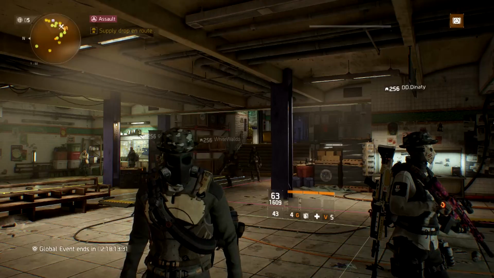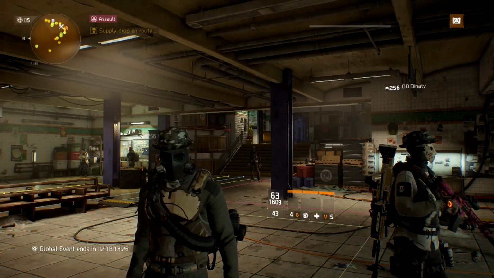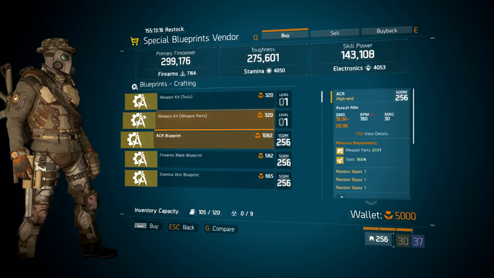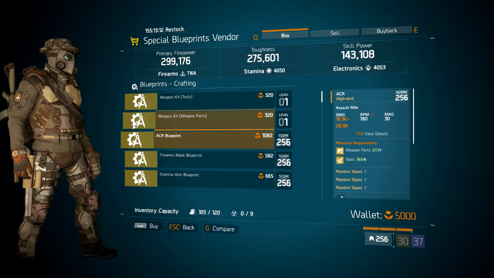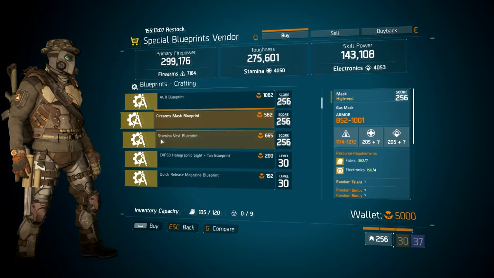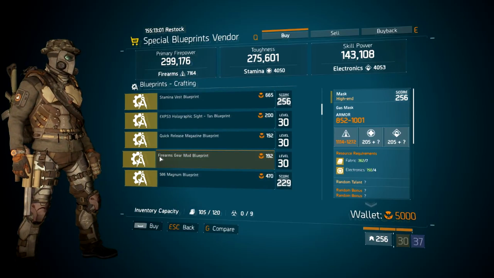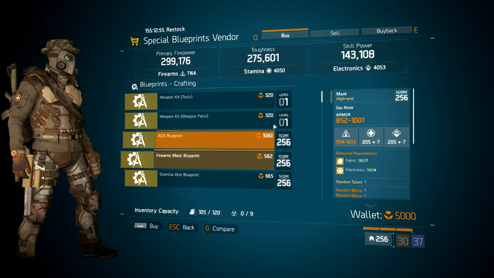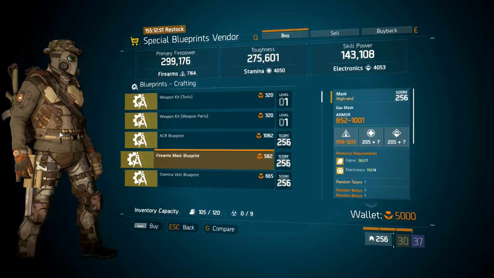And in this one, we're going to be doing the vendor reset, just like we do every Saturday. And we're going to start with the blueprints as normal. So for me, it's only showing an ACR blueprint because the other one, the MP7 blueprint, I've already bought. So this week, there's going to be an MP7 blueprint, an ACR blueprint, firearms mask, stamina vest, a holographic sight, quick release magazine, and a firearms gear mod blueprint. Like I said, if you've already got the MP7 blueprint, it's not going to show here, but I highly recommend picking up an MP7 blueprint if you don't already have it.